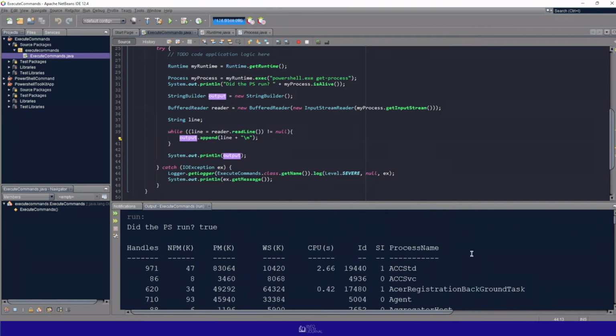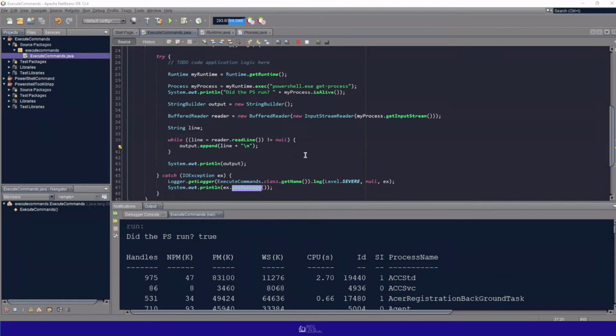My computer is not running a lot of processes, not like a server, but that would take a bit longer. Or if your PowerShell script takes a bit longer, you want to make sure you see a success or some feedback telling you that it ran, rather than just waiting there.